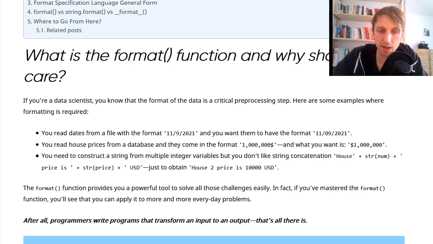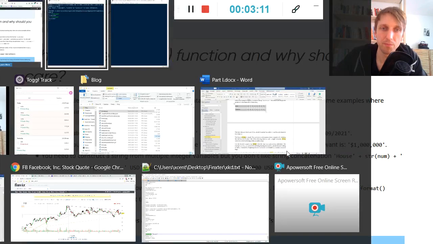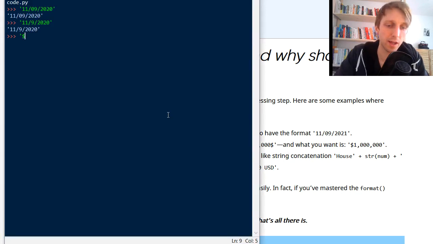Or maybe another example is if you have some house prices, and they give the house prices like this: a number with commas and then a dollar sign. Maybe you want to transform this data into the other format where you don't have any commas, because you need to process it without the commas, and with the leading dollar sign.